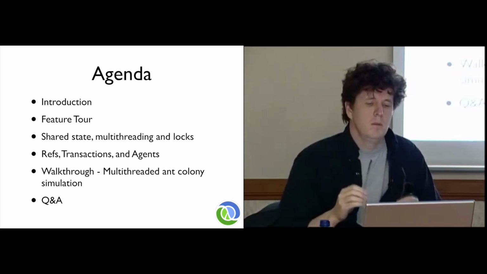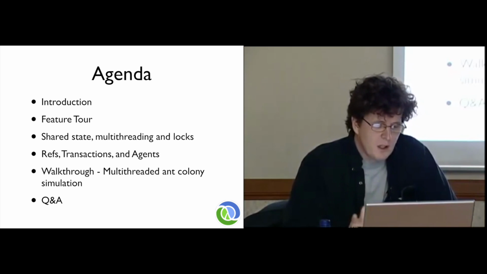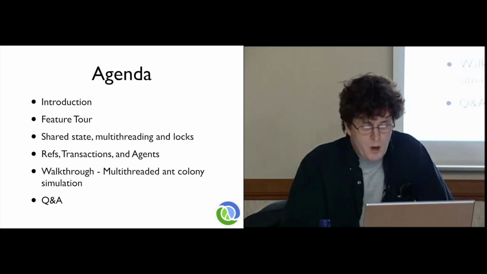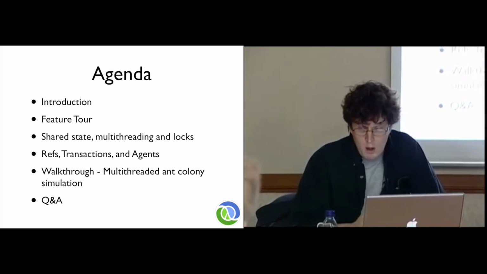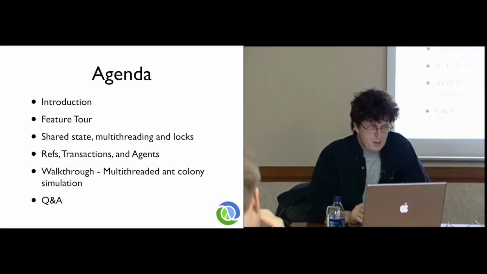And it tries to solve these problems in a number of different ways. So refs, transactions, and agents are features of Clojure. And then we'll do the walkthrough. We'll look at an actual program. It's kind of a cool little ant colony simulation that's multi-threaded, has some graphic components, and something that would generally be hard to do correctly in most common languages. And then hopefully we'll have some time for questions.